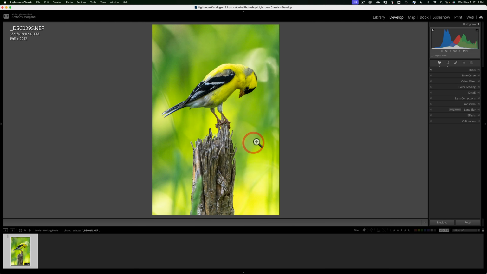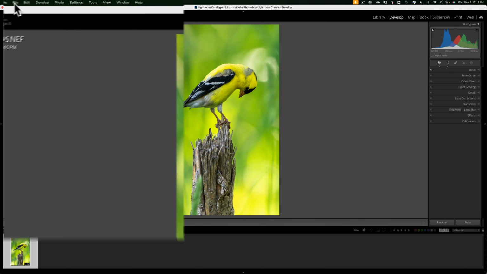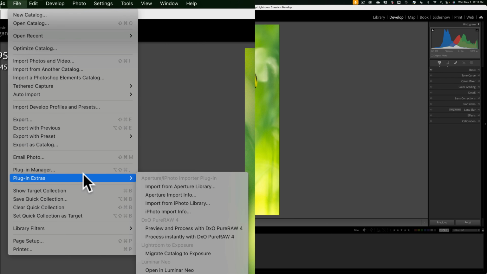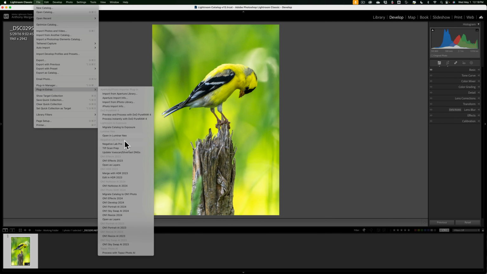Well, most of us like to keep our RAW file throughout our workflow. So with later versions of Lightroom, Adobe came up with a solution. You could go up to File, down to Plugin Extras, and then over and down to your plugin. And with most of these plugins, when you send the RAW file to it, you'll get back a RAW file, a DNG file. And it used to be that way with Photo AI. Well, with a recent update, it's no longer that way.